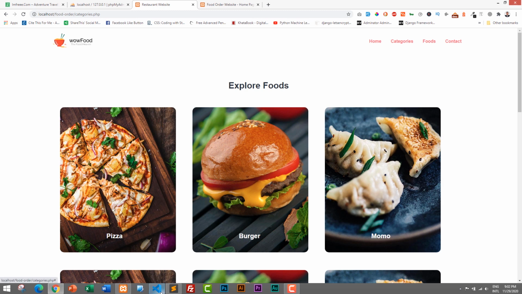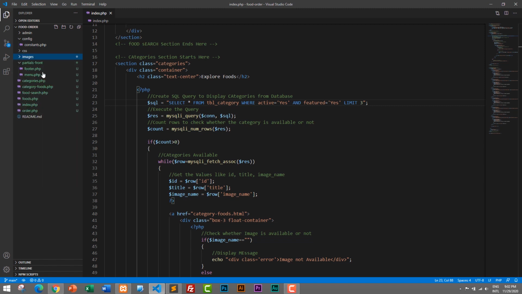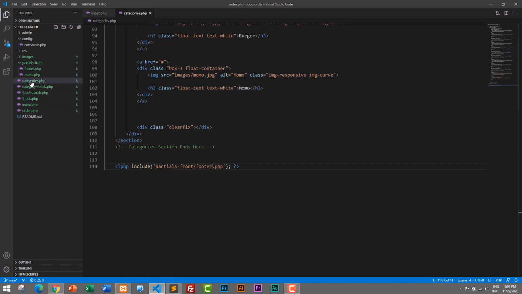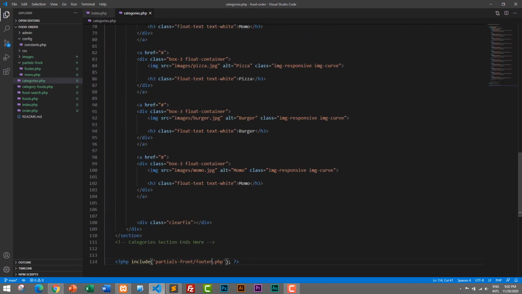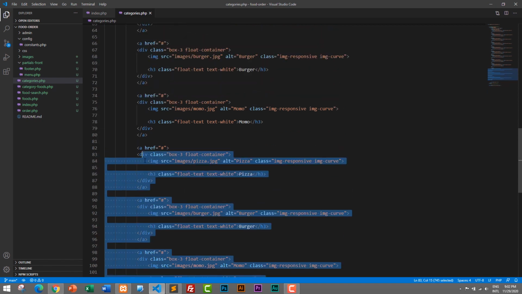So I'll go to code view and I'll open categories page as well. So I'll minimize this and minimize images, and let's open categories page. So here is our categories page. So what we will do is we can remove all of this except one.